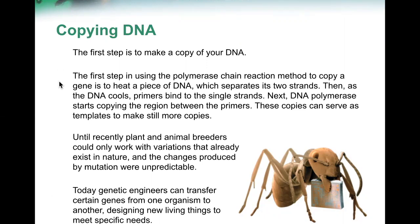The first step in using the polymerase chain reaction method to copy a gene is to heat a piece of DNA, which separates its two strands. Then, as DNA cools, primers bind to the single strand. Next, DNA polymerase starts copying the region between the primers. These copies can serve as templates to make still more copies.